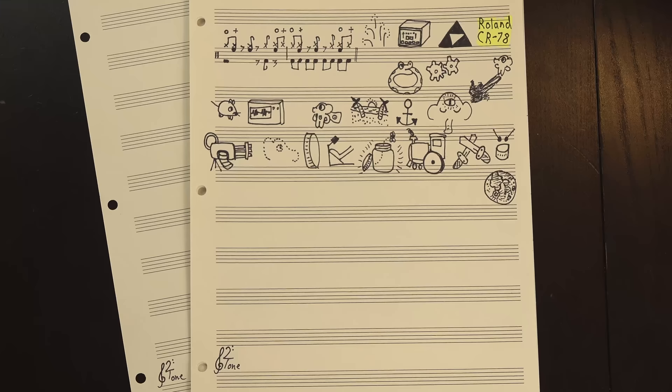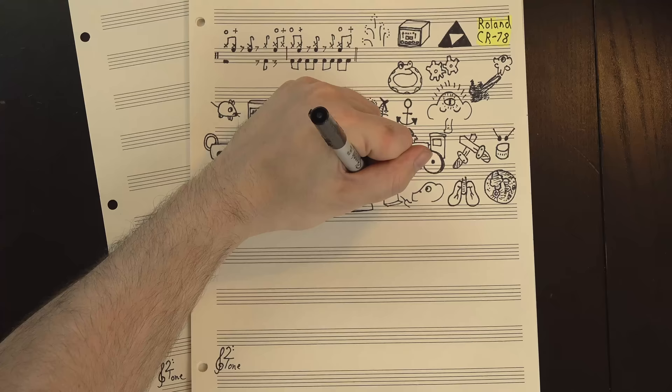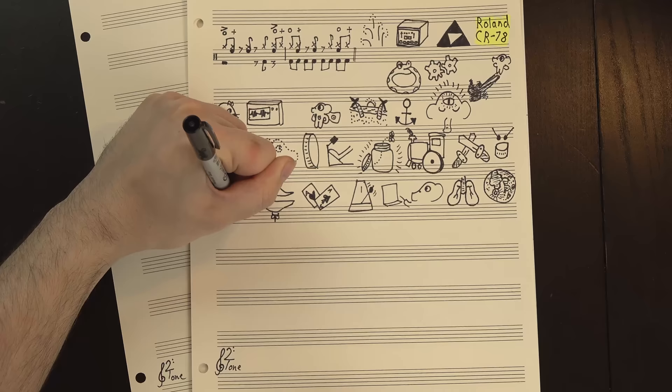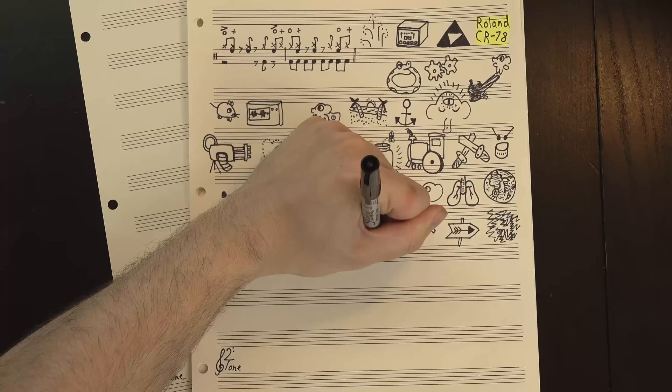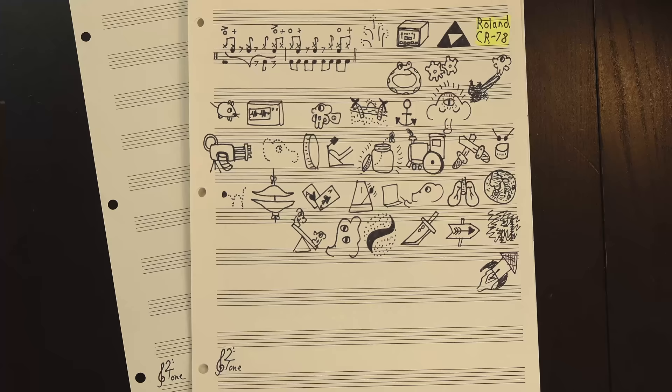And the third thing I want to talk about is the asymmetric rhythm. There are two metric accents, marked by the open hi-hats, and they fall on beats one and four. The space between them is filled by offbeat toms, creating rhythmic tension that cascades into a resolution on the final beat. And by the space between them, I mean most of the bar. This uneven distribution gives the rhythm a lopsided feel.